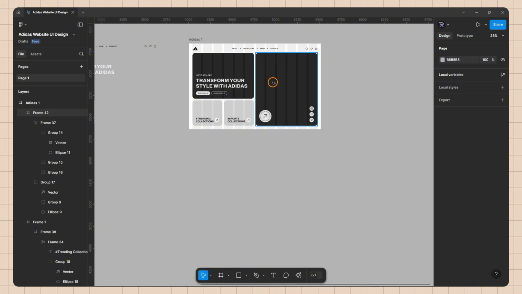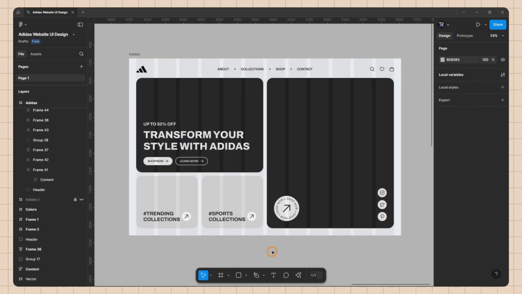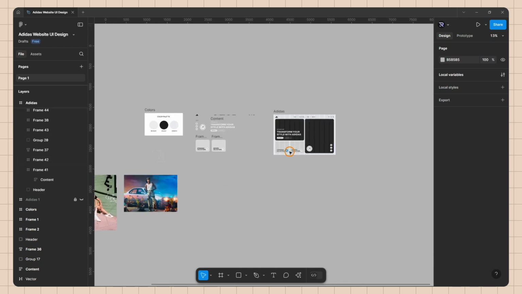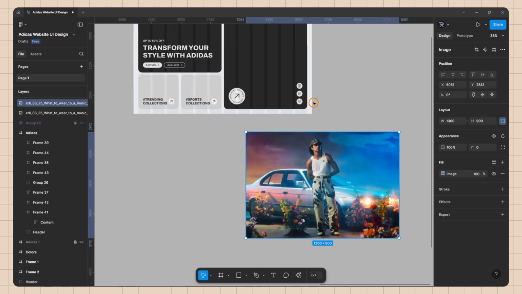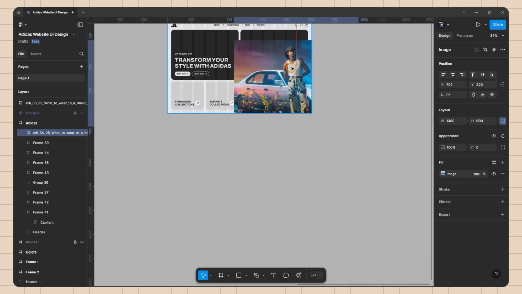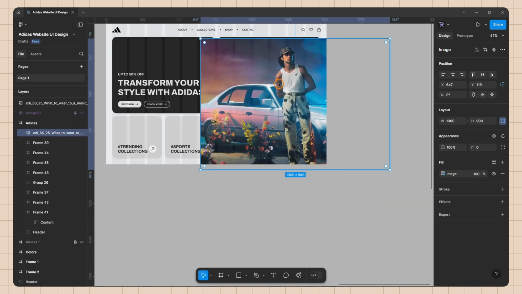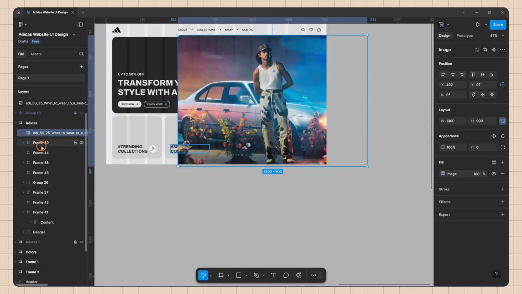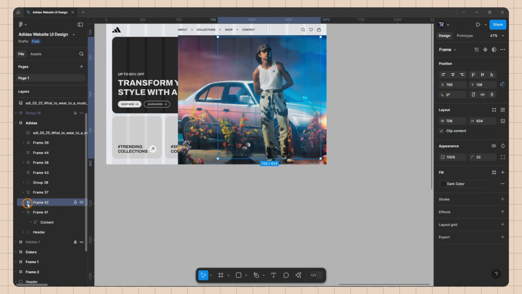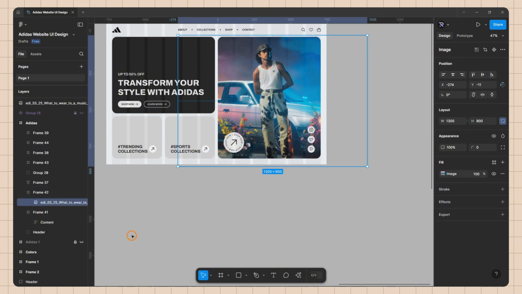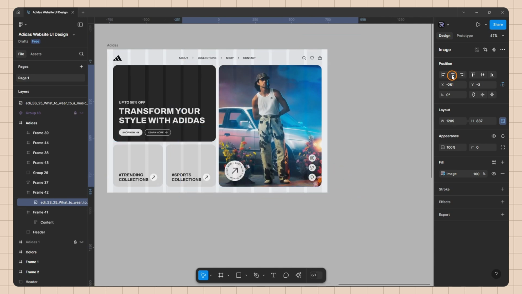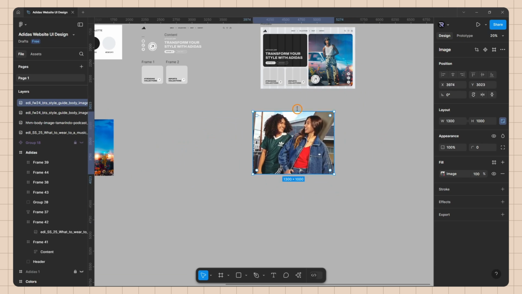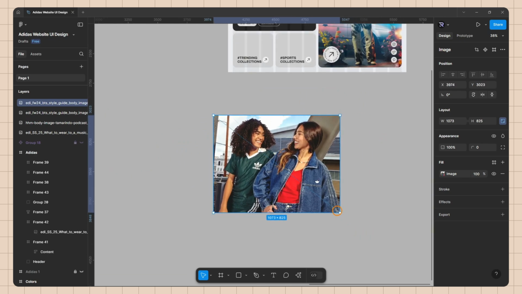Now our layout is almost ready. Now I will quickly add the images to these frame boxes. I have prepared all the images, so I just duplicate them from my design system and place them on my frame. First I'll add this one, and I'll make sure it is on this frame like this. I'll use this one for the small box.